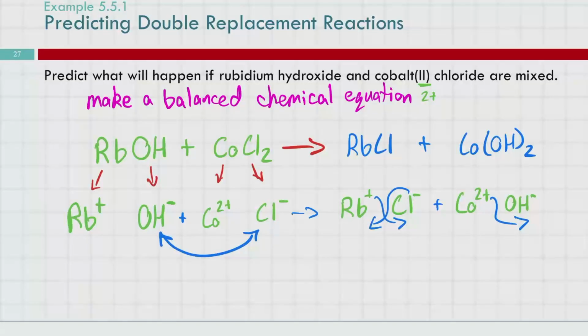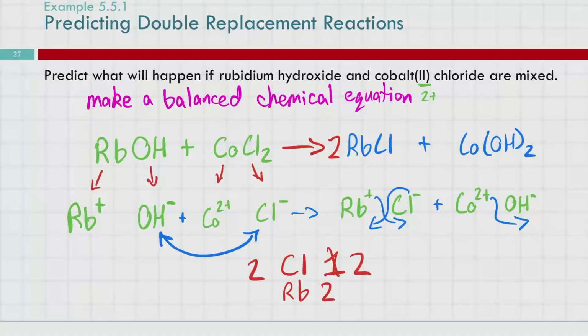All right, to balance this, we are looking for something that is not balanced on the left versus the right. One of those things is chlorine. So we're going to balance our chlorine first. So Cl, we've got 2 on the left, we've got 1 on the right. To get those balanced, we want a coefficient of 2 in front of our rubidium chloride that's on the right side. That gets us up to 2 for our chlorines. When we did that, we also messed up. We adjusted our rubidiums, and so we're going to balance rubidium next, Rb.